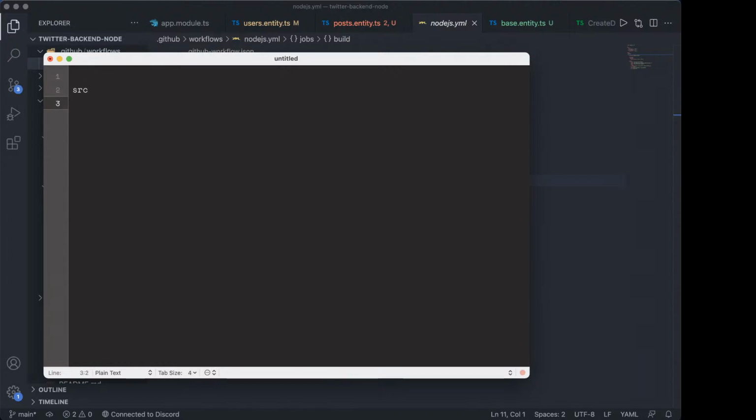Inside src, let's say we have controllers, we have services, and we have entities. Here we would have something like users.entity.ts and post.entity.ts.